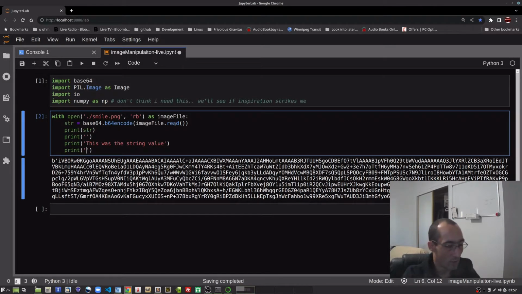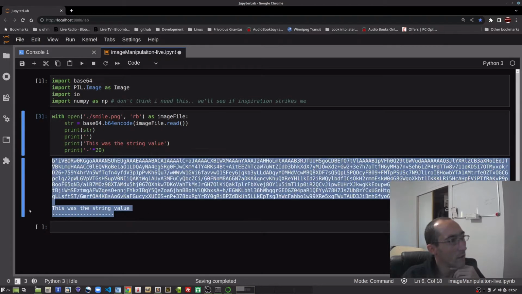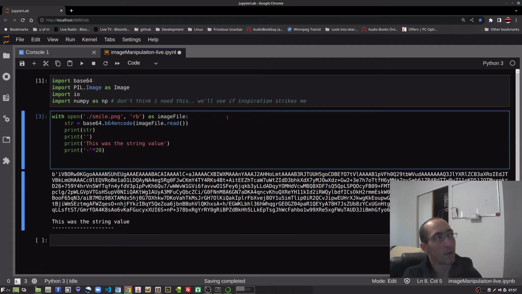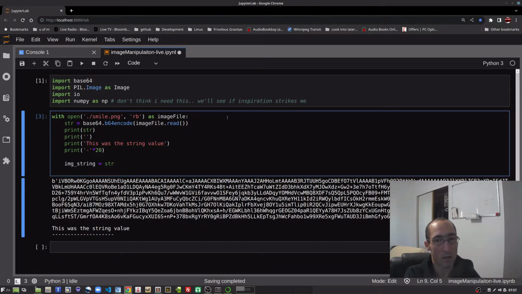And I'm just going to do a little bit of cleanup here, just so I can kind of separate all of the chunks I write here in the stages. So I'm going to assign this a value. Image string, just in case I want to use it. I don't think I need it because I'm just going to import it again later. But well, screw it. Let's just play around with Python a bit.